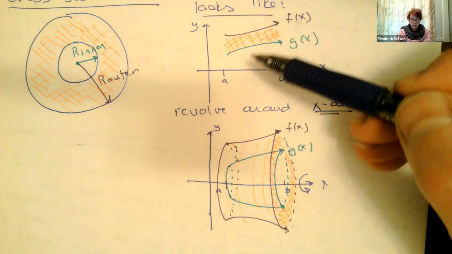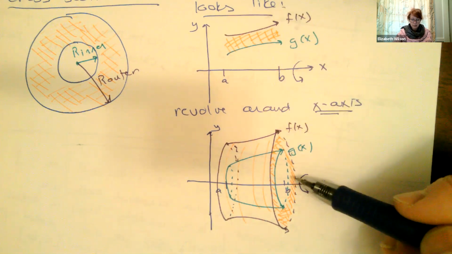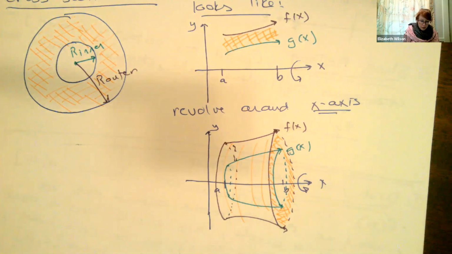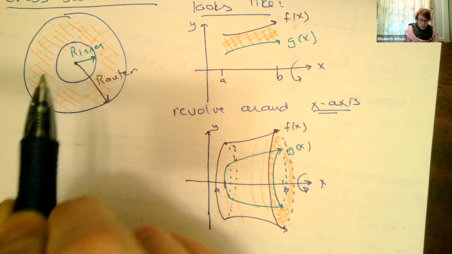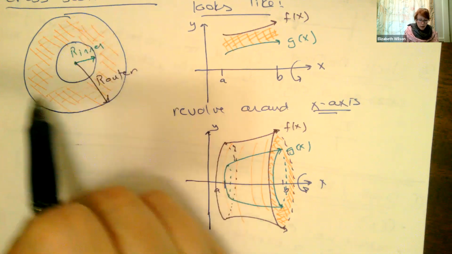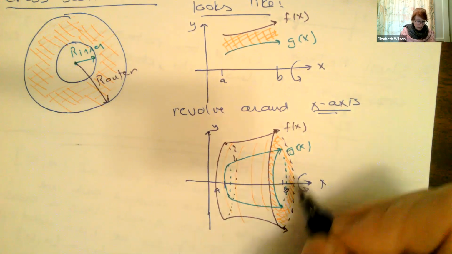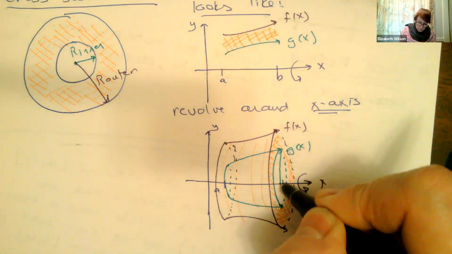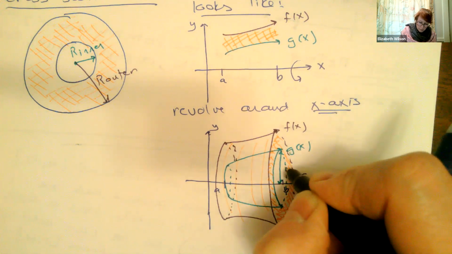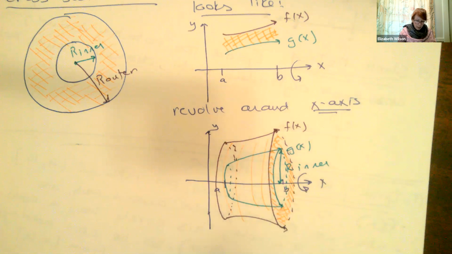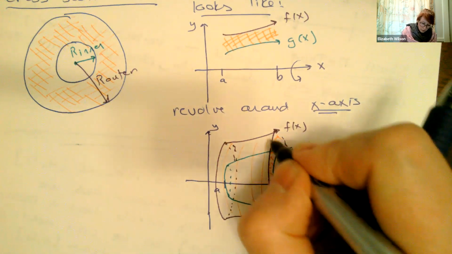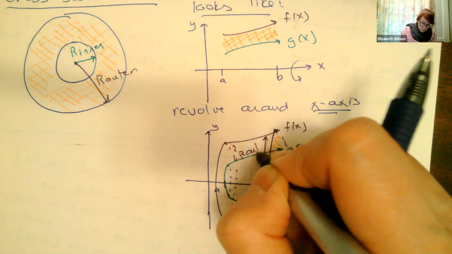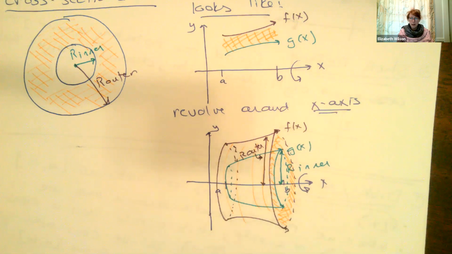I'm going to rotate them around the x-axis to get this. If I take this and turn it and look head in, so my x-axis is coming straight out of the page here, I've got a ring with a hole in the middle, where I have an inner radius. My inner radius is going to be here, so this is my R inner, and then my outer radius, I'll draw it from here to here. That's my outer radius.